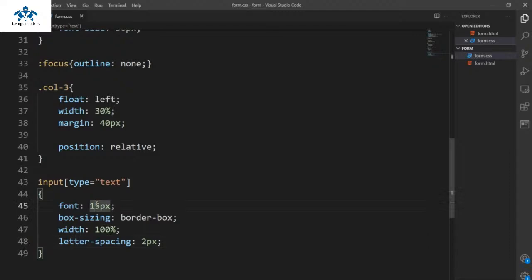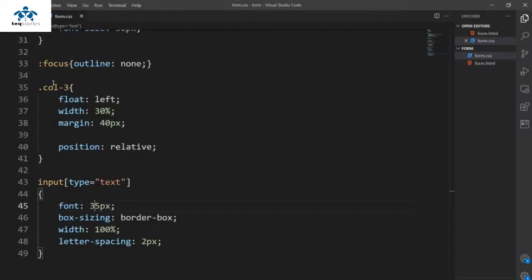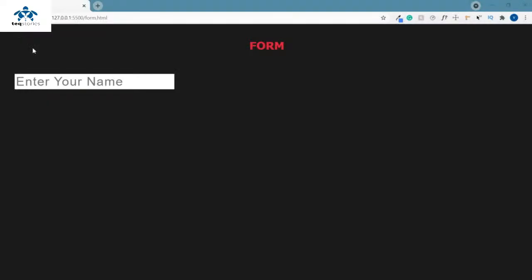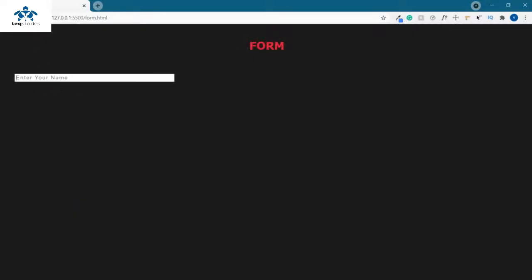But what is happening if I'm increasing the font? Now the font is not getting increased up over here. So font dash size, if I'm writing that down, you will be able to see the font size is increasing. So if you're using the font property, don't use it directly, use font dash size, and it is going to help you increase the font size. So actually I wanted to use the earlier font that was 15 px, and it is going to be fine. I wanted to put the font size 15 px, and it is perfectly fine, looking very well.